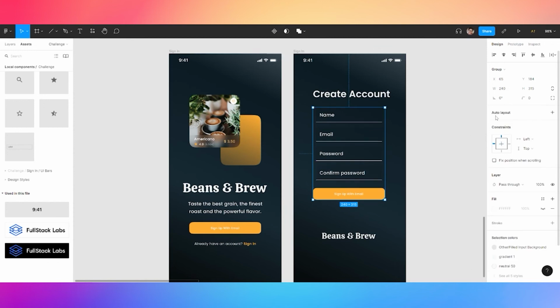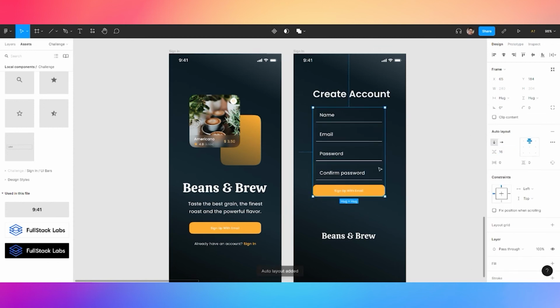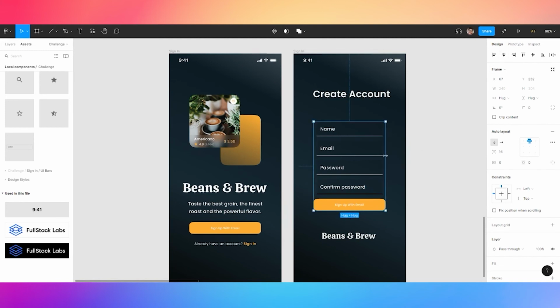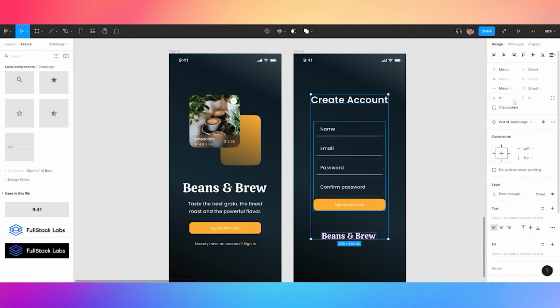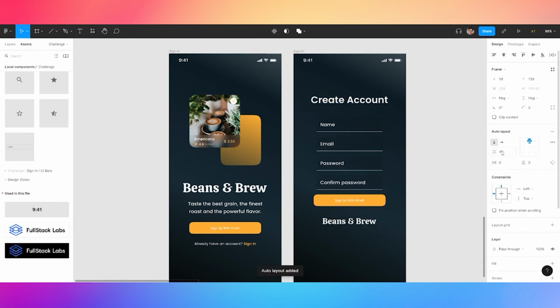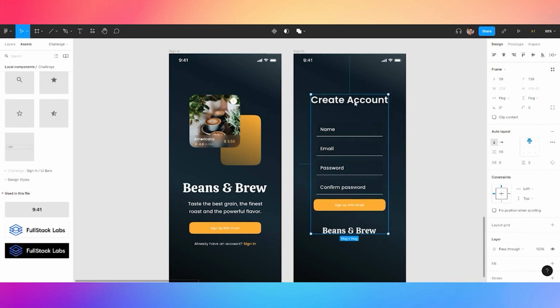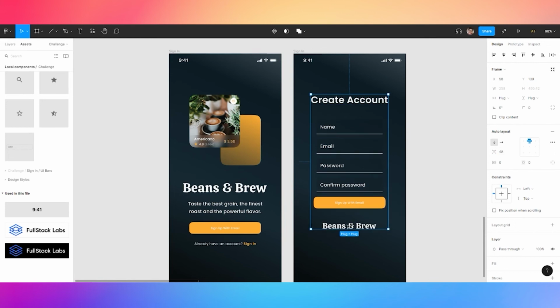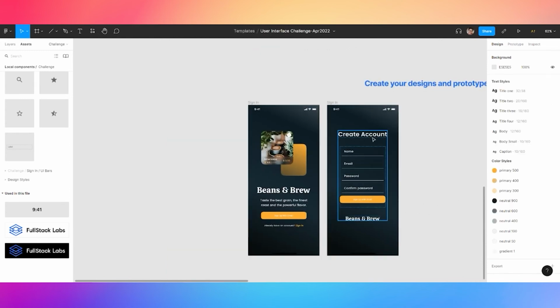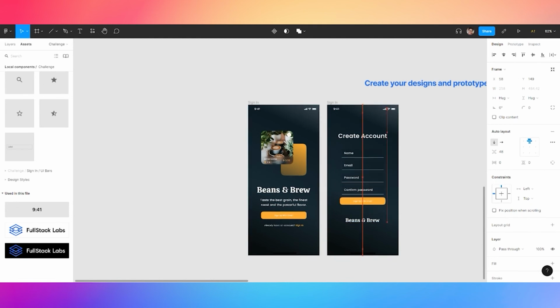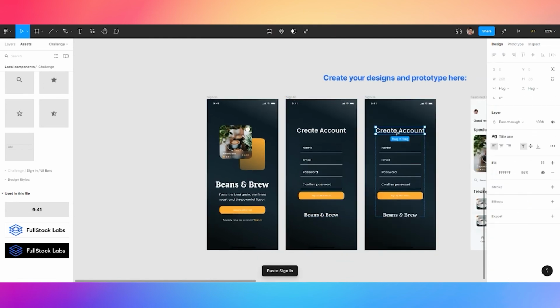Let me use my consistent method by using multiples of 4 pixels. Some spacing, margin spacing at the bottom. Let me centralize it, and now we can build a new page for login.